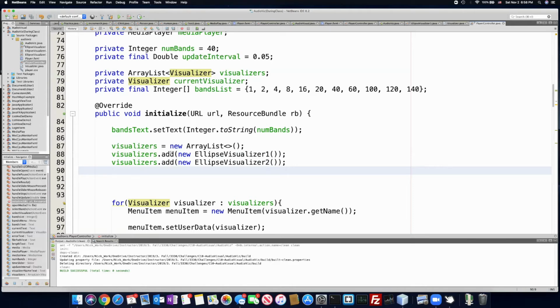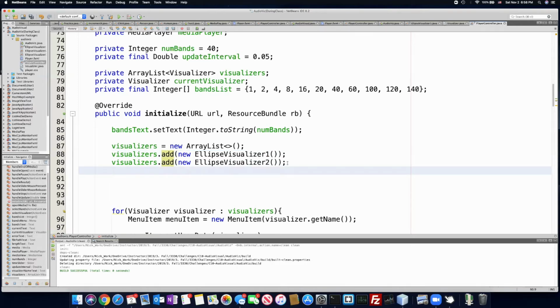And essentially here, instead of creating an object by hand, maybe I have a for loop. I look for all the visualizers, let's say in the visualizer package, and have a for loop and add them automatically. So I can take another step further and reduce hard coding values in my program. So try to think like this when you're implementing your final project.